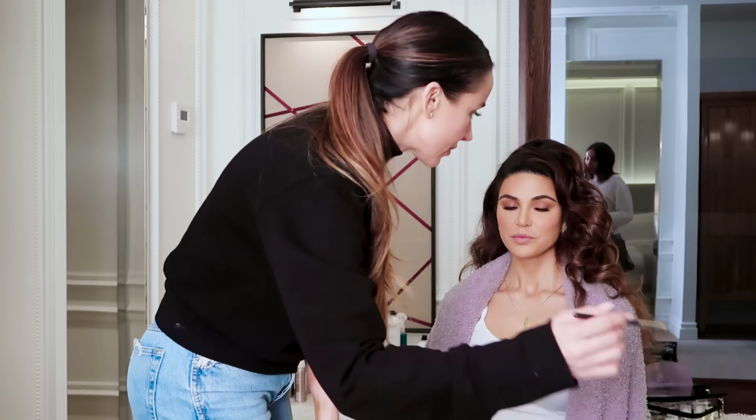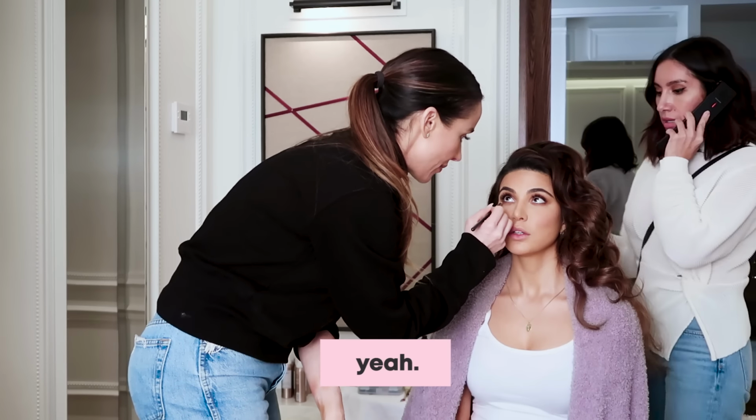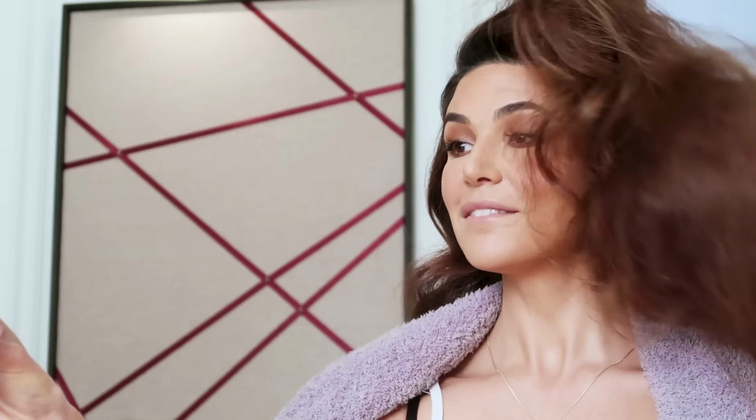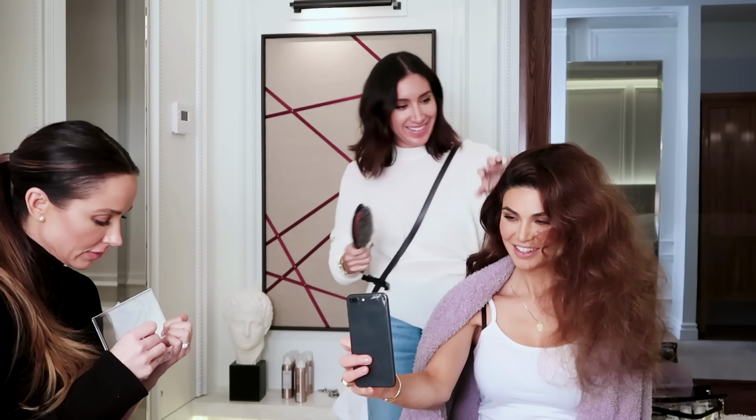Hello. But do you use the bronzed color also as a blush? Yeah. What are we going for, Jen? So it's like 80s just brushed out. It's pretty, right? So pretty. It's pretty.